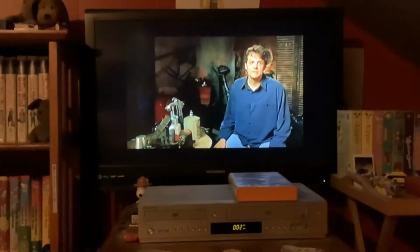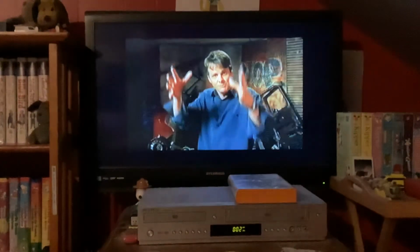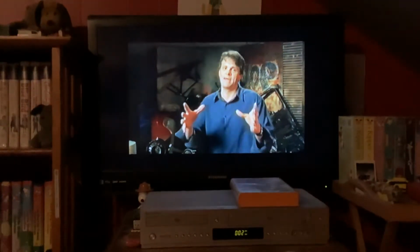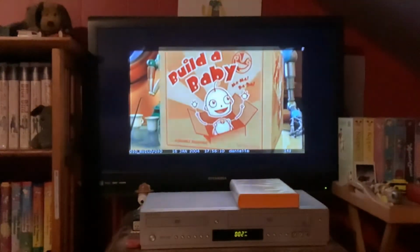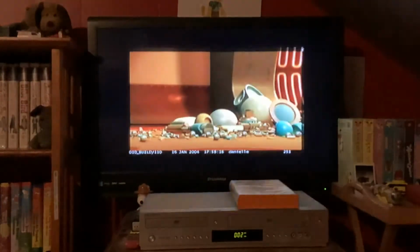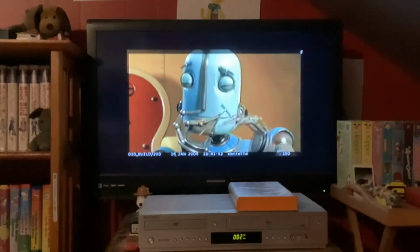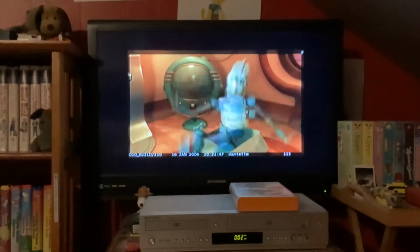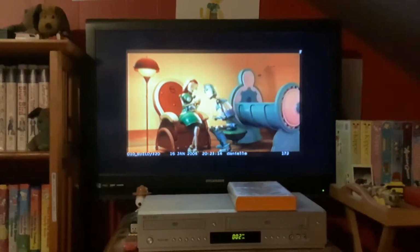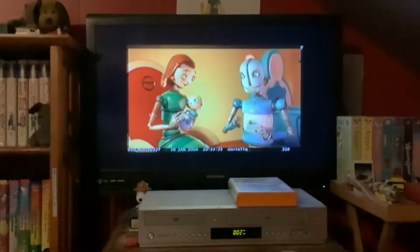Our movie opens inside at night with Mr. and Mrs. Copperbottom. They pull down a large box from the top shelf that says baby making kit. In this world, an all-robot world, in order to make a baby, you literally make a baby, like putting the bicycle together on Christmas Eve. And it's complete with all the frustrations that come with. 12 hours of labor. Finally, baby Rodney is born. Parents adoringly admire their creation.